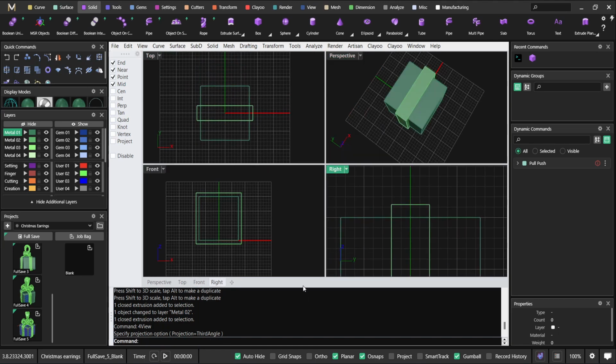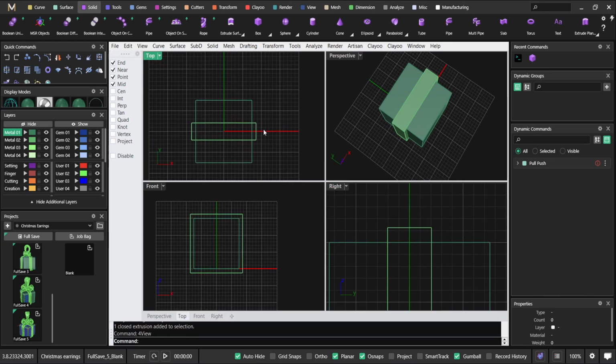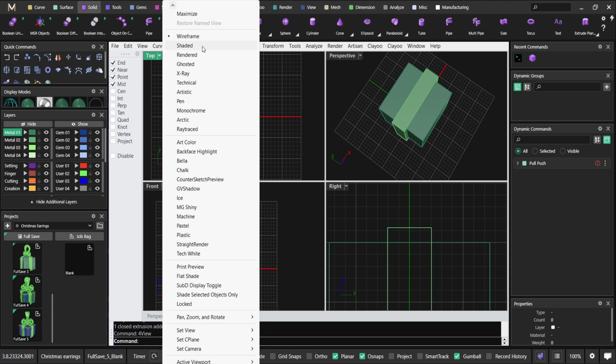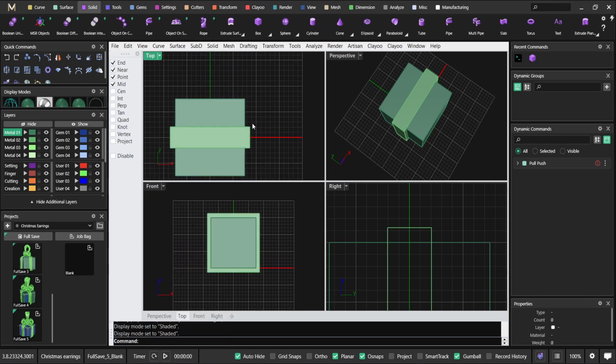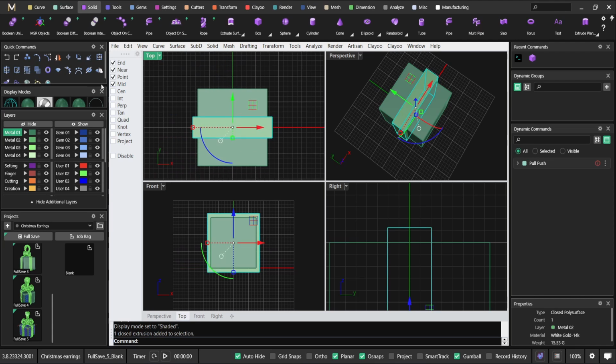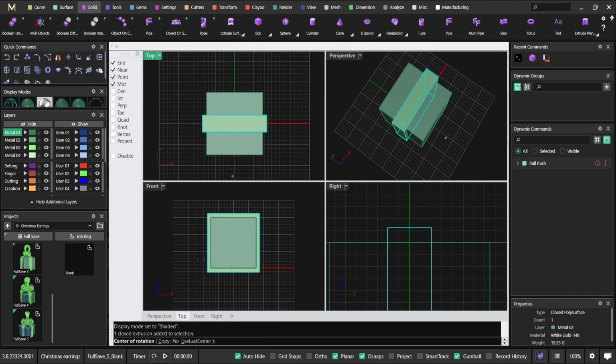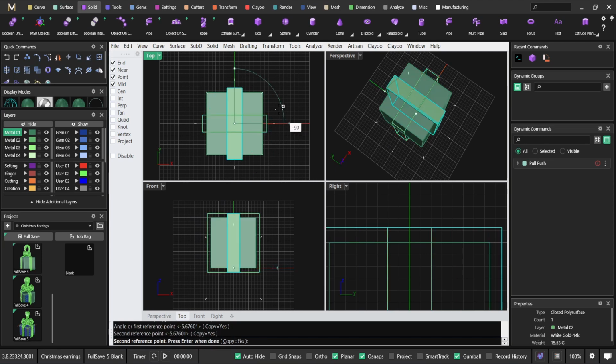Okay. If you want more space on your screen, you can just reduce this slightly. That's going to help you. And now from the top view, I'm going to select this new object, and I'm going to use rotate with copy. So on the command line, just check copy, center of rotation 0, enter, and shift this way.